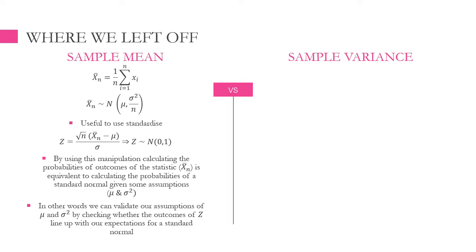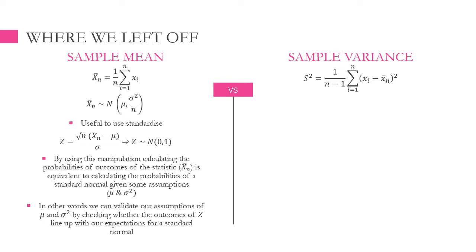Okay, so that was the sample mean. And then for the sample variance, we said that s squared, or in previous videos I called it s squared with a subscript n. I've taken that away, and you'll see later why I do that. But basically, you just have to think of s squared as being the sample variance. The subscript n usually denotes the number of samples that you've taken, but later on it's going to denote something else, so that's why I've removed it here.